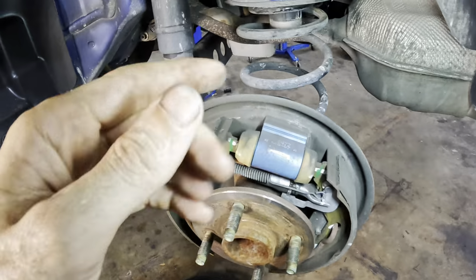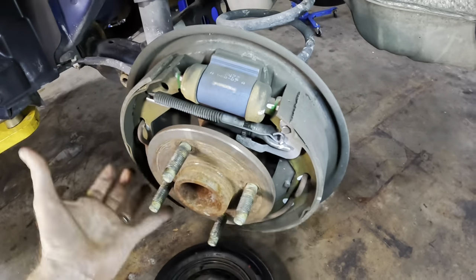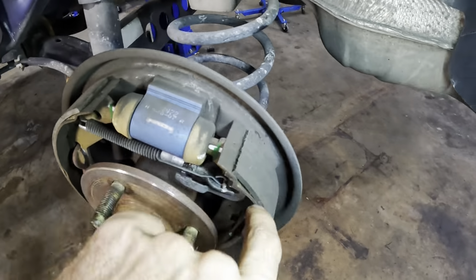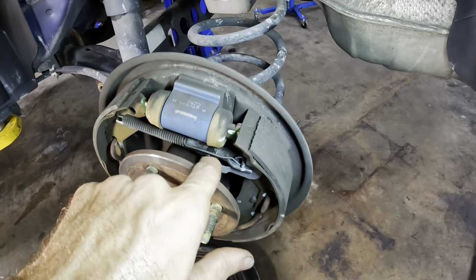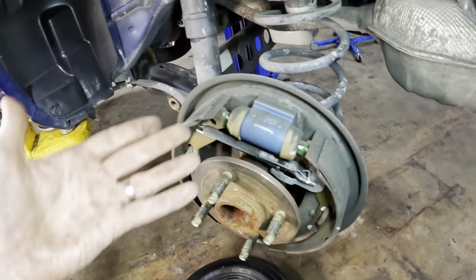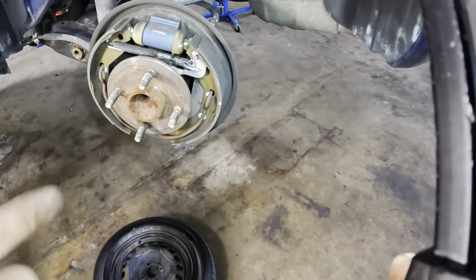The issue is when you hit the brake pedal, the fluid's flowing through, it's going into the cylinders, and the cylinders are pressing the shoes out against the inside diameter of the drum. And they're moving so much that there's some squeaks occurring between the shoe and the backing plate on both sides, just from all that motion. The reason that it's there is these aren't adjusted properly. So it appears that at some point somebody replaced these and they never got the adjustment right. That's why we have all that excessive pedal travel. So I was under the assumption we were gonna have to put some shoes on this, and it appears that it just needs kind of cleaned up and it needs a clean and adjust on it. So that's what we're gonna do.